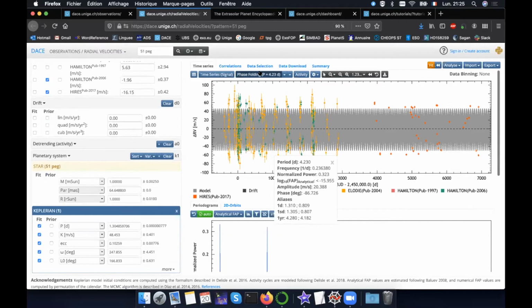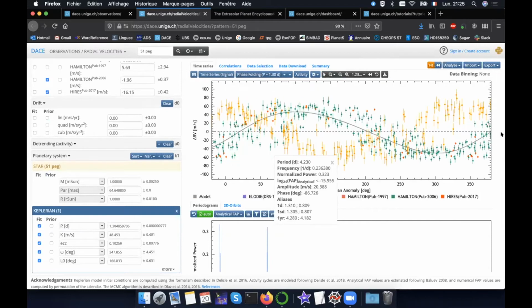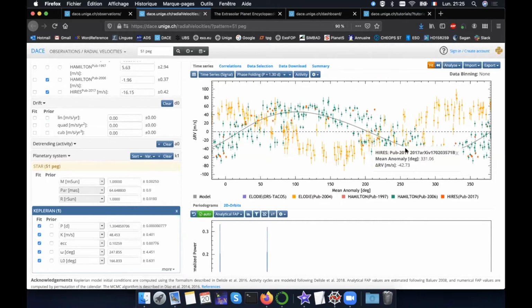But when I go to the phase folding, you see that it still works somehow. You can still explain a little bit of the data with that period. So aliases are a particular instance of a much wider situation where you have two sets of parameters in your model that can explain your data fairly well. And so you have a fundamental uncertainty on whether it's one set of parameters or the other.